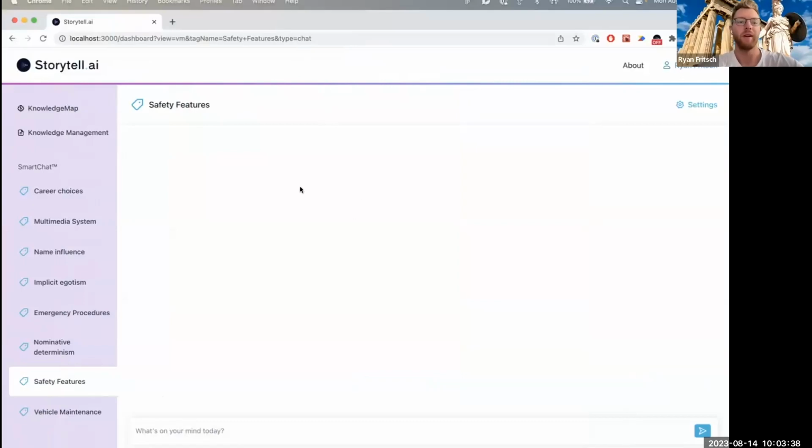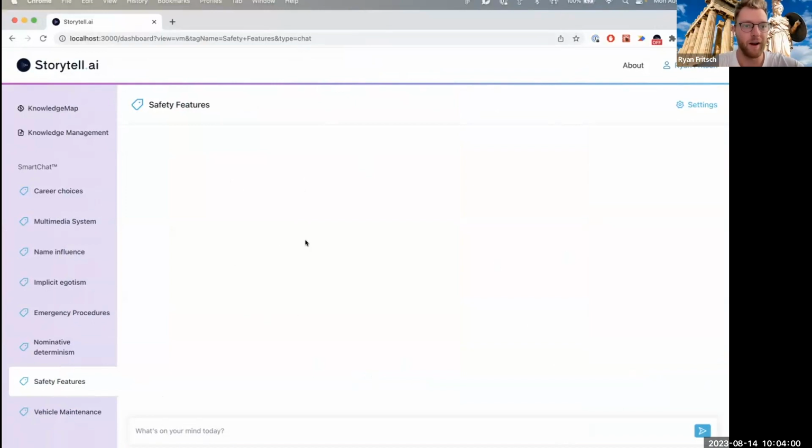So I'm going to be showing the MVP of the smart chat functionality. So here it is, and right now we have a blank screen. Here's something that we'll probably want to add in the future, implementing what we have before, which would be giving some sample questions or something like that to get the user engaged with chat. But right now we don't have that, but we do have the ability to chat with tags.